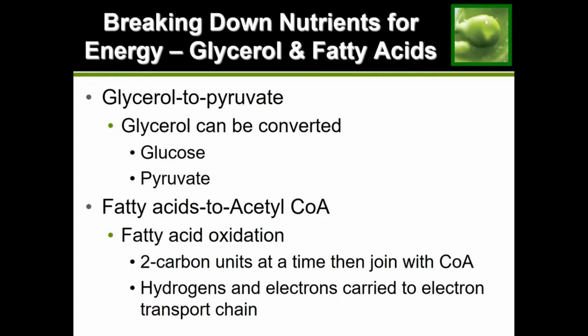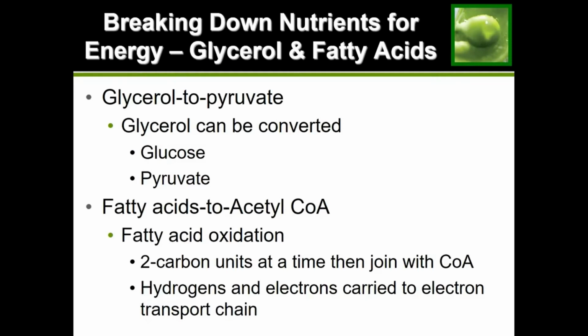Now we can go ahead and look at how our fats are going to enter into the pathway. Now remember, we're talking about how we get energy from the nutrients in our diet. And if you remember from our fats chapter, we said that the fat that is typically found in our diet is in triglyceride form. Triglyceride is our main dietary fat, or the type of fat that is usually found in our foods. So that's what we're going to be looking at.